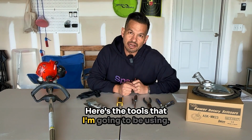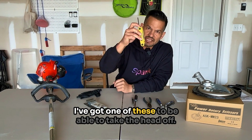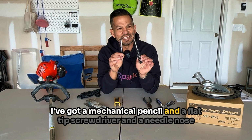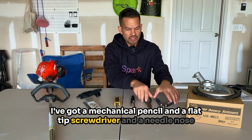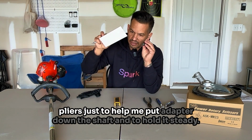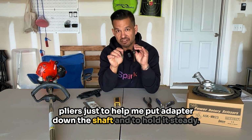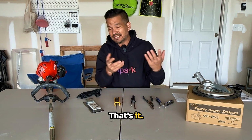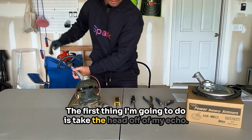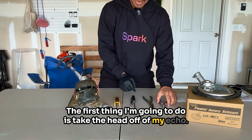Here's the tools that I'm gonna be using. I've got one of these to be able to take the head off. I've got a mechanical pencil and a flat tip screwdriver and a needle nose pliers just to help me put the adapter down the shaft and to hold it steady. That's it. All right, the first thing I'm gonna do is take the head off of my Echo.